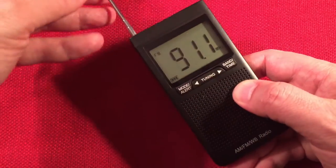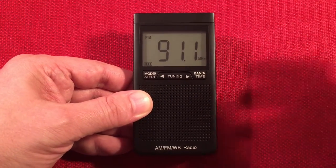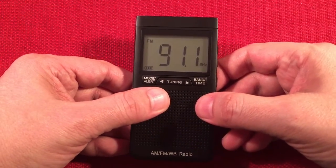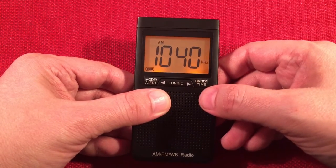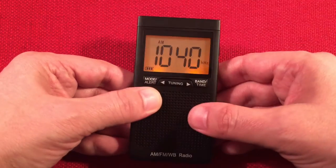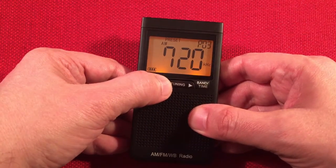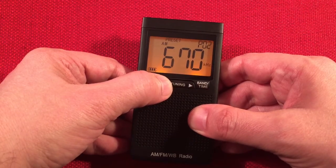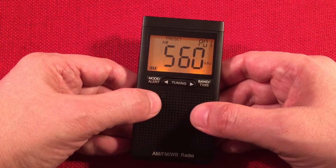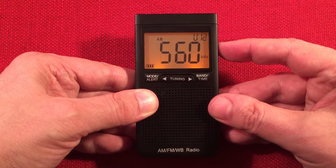So that's why I spent so much time talking about this radio, doing the FM scan, which you typically don't see me do. But we're going to go to the AM frequency here and just kind of show you what's happening there. Let's just see. Do I have any? Oh, nope. I don't have any presets here. We're going to go to the bottom of the band. Okay, we're at the bottom here. So we're going to turn this up, show you kind of... These are local stations, by the way.